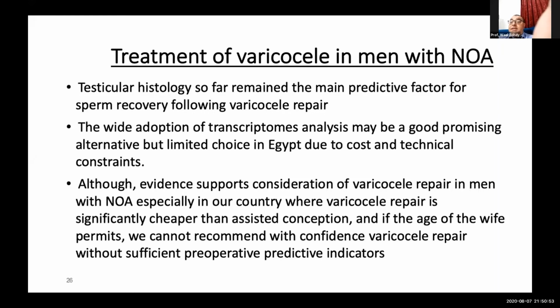Although the evidence supports consideration of varicocele repair in men with non-obstructive azoospermia, the discussion with the patient should be the main goal. So again, as Dr. Arafa said, we don't recommend varicocele repair in men whose wives are above 39 or 40 years old. So it doesn't make sense. So it should be case dependent. Next.